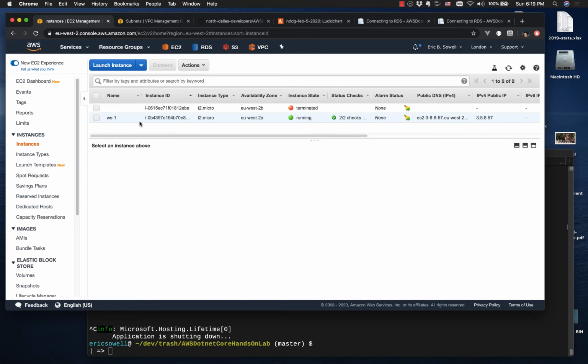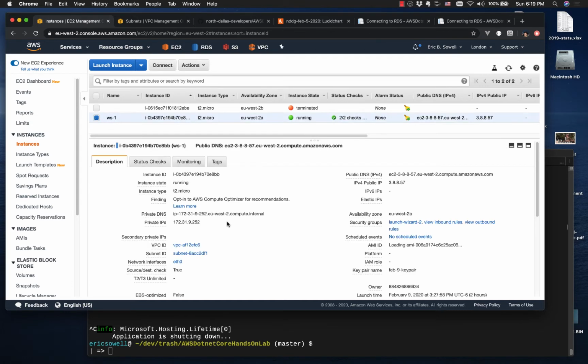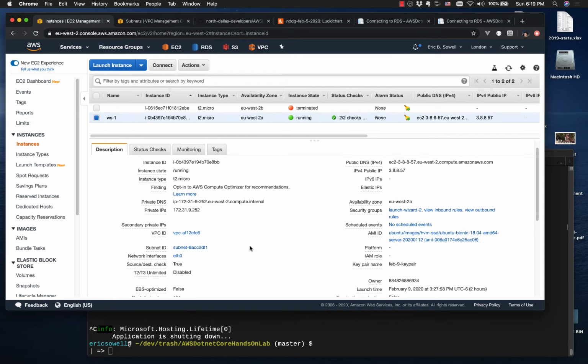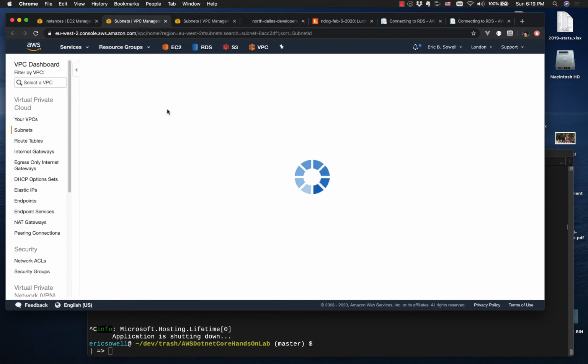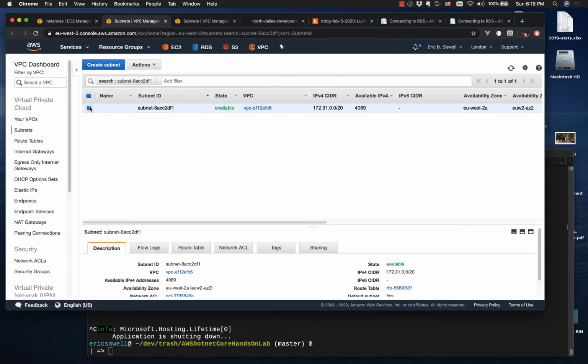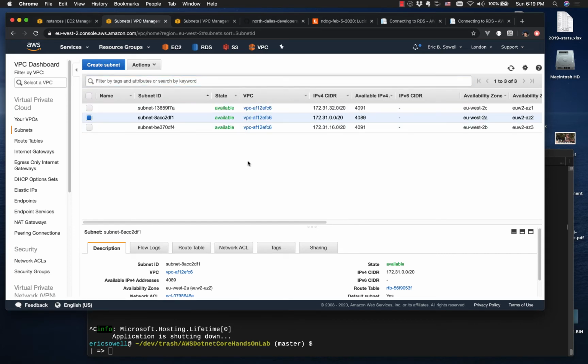Let's look at this server. This server, I've given the name Web Server 1. If we look in here, let's make sure we do this first before we go and create the next server. If you look and see Subnet ID right here, we can see that this is in 2DF1. So let's go to the subnet sections. Here it is. Now this only shows 2DF1 because that's actually what's in this little search bar. By getting rid of that, I actually see all of our subnets, which is what I want.